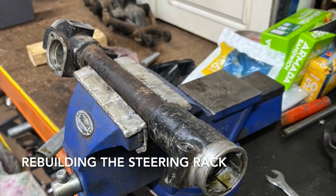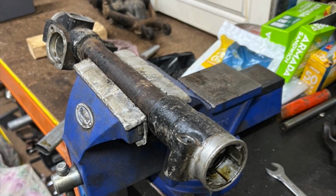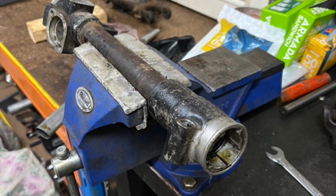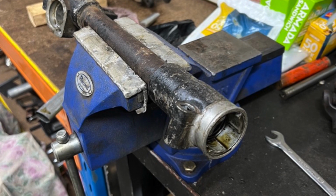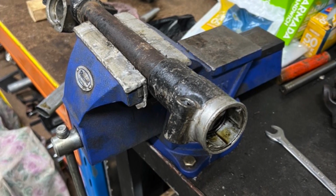So the next sub-assembly I elected to have a crack at was in fact the steering rack assembly. And before anyone criticises, it's not actually clamped in the vise there, it's just sitting in the drawers. That centre tube is actually quite delicate, and if you bend it, then you'll put the whole thing out of alignment. So I stripped it down, and you can see it's fairly grotty.